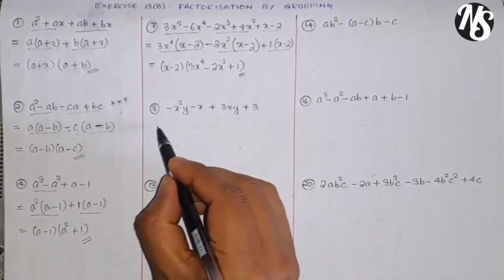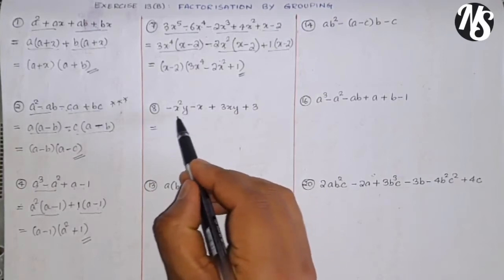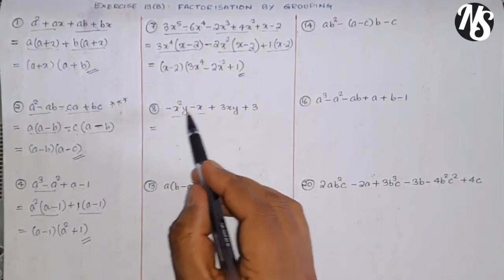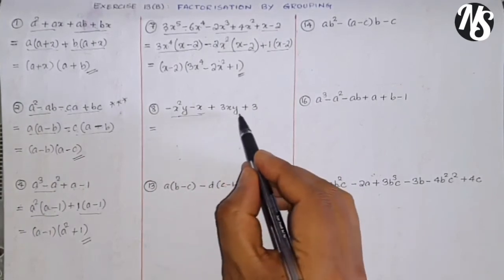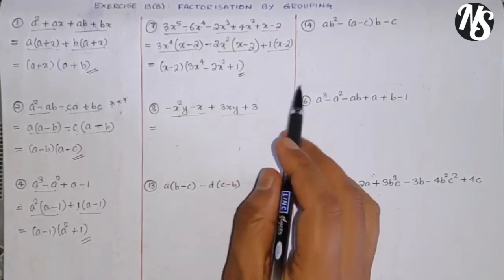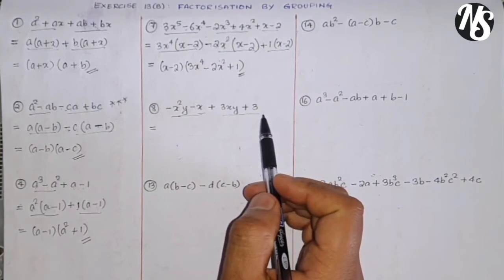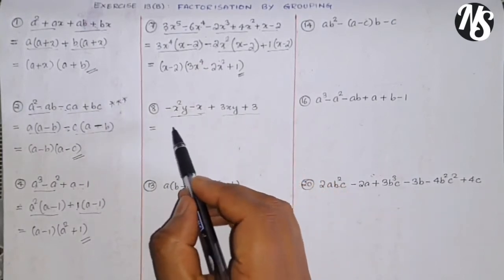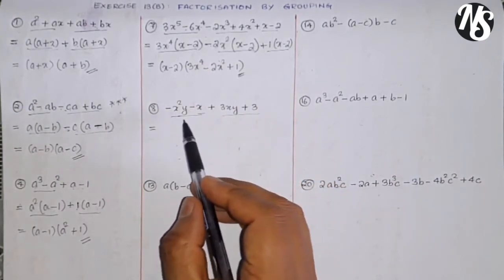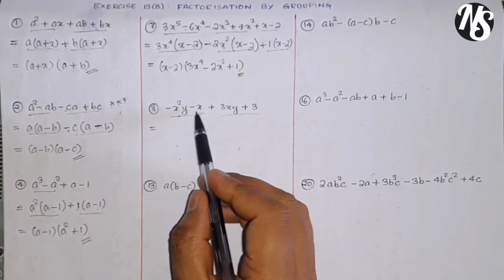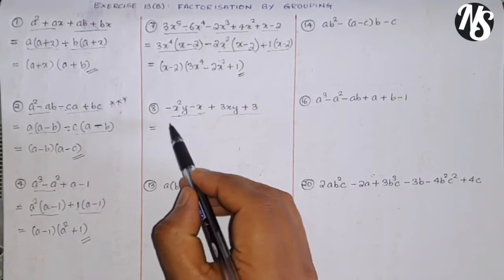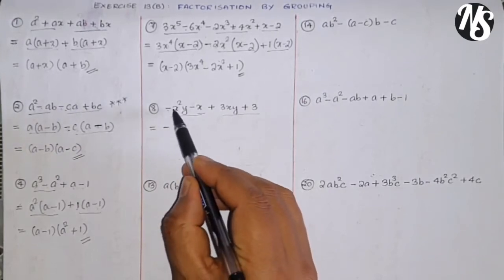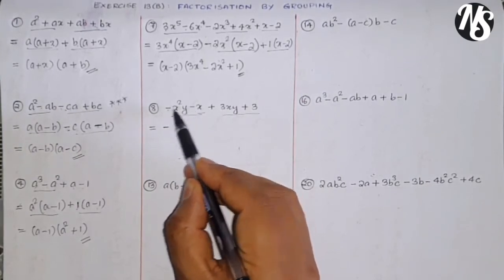Alright, let's have a look at question number 8. Among these two, what is common? Only x is common. In this only x is common, so we'll keep this as it is for now. Just wait a minute. If I take x common, not only x, we have minus also. So take minus, because minus is present in both.